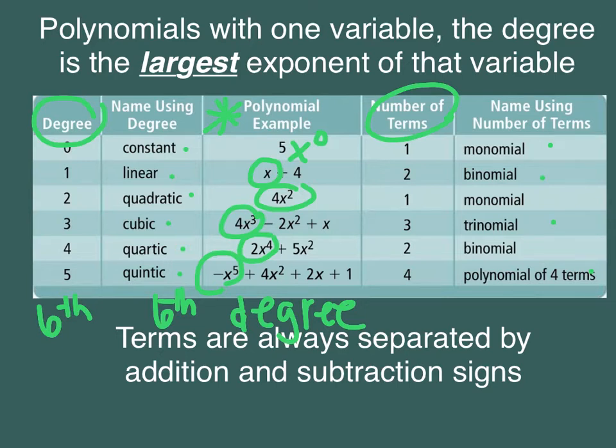Now, one thing you need to be familiar with for polynomials is making sure your polynomial is in order. What I mean by that is starting with the highest exponent. So all of these are in order. If you look at the last one, it's in order because it starts with the highest degree, 5, goes to 2, then 1, and then 0. So that is in order, but sometimes your polynomials are not in order. It's all jumbled up. In that case, you need to make sure you're in order before you start naming based off the degree. The number of terms doesn't matter as much for order, but definitely for degree. So always start with the highest degree before you start naming based off the degree.